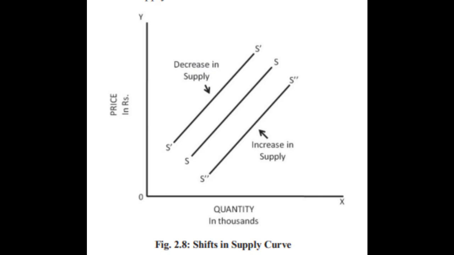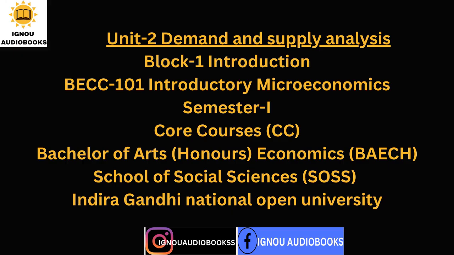Factors other than price not remaining constant. We may notice that factors other than the price of the product may not remain constant. For example, the quantity supplied of a commodity may fall at a given price if prices of other commodities show a tendency to rise. The change in technology can also bring about a change in the quantity supplied of a commodity even if the price of that commodity does not undergo a change.